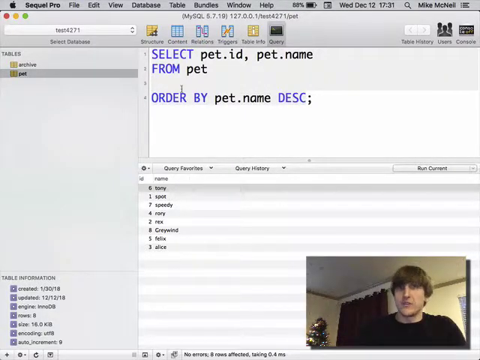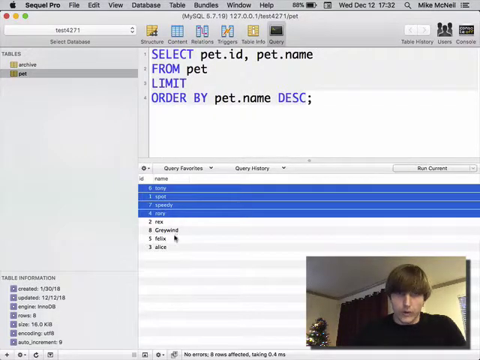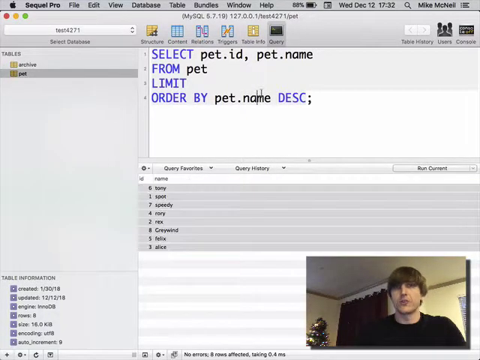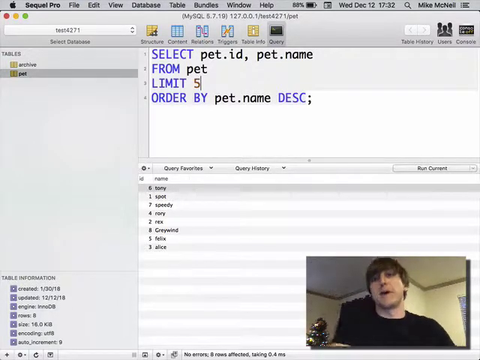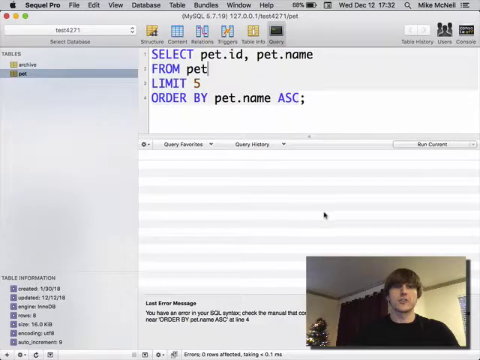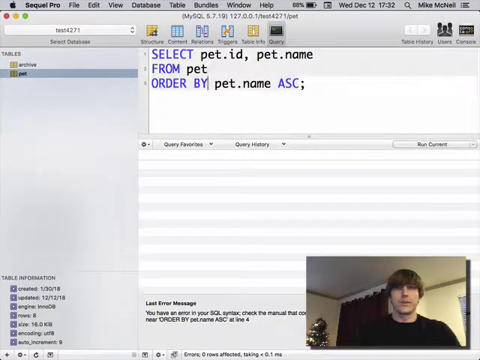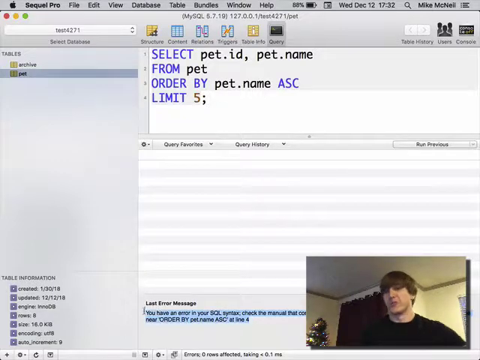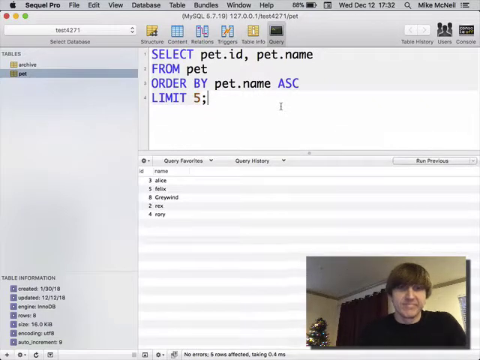So the way that works is with these things called limit, well, not skip. In Waterline and Sails, we call it limit and skip. In SQL, it's called limit and offset. So first of all, right now we've got 8 things. So let's just get the first 5. So we'll do select pet ID, pet name from pet limit 5 order by pet.name descending. Let's change it to ascending, and this will give us the first 5 pets A through Z. Except that I typed it wrong. Okay, it just goes after the order by. You notice I didn't actually read this error message, and that's because unfortunately it's not always the most useful. Still worth a shot. Okay, so limit 5.